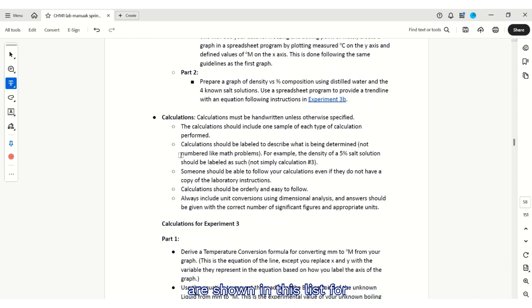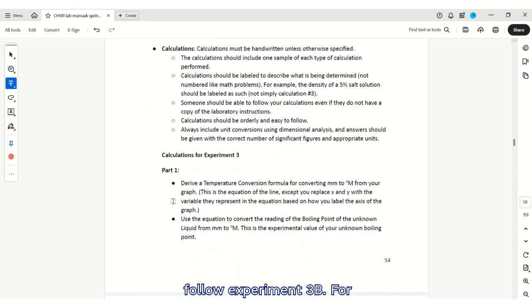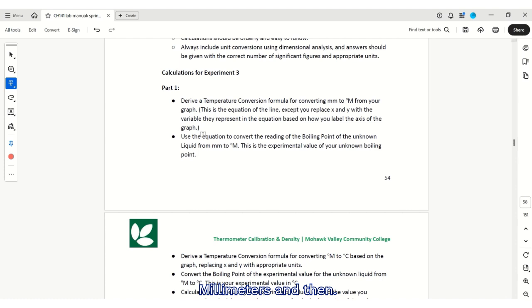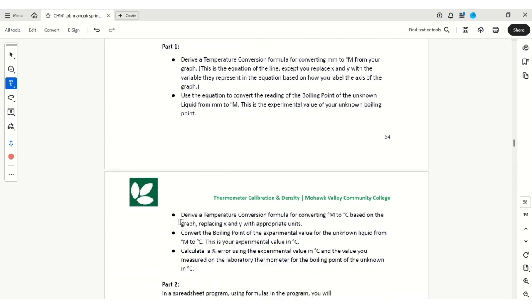So the calculations that are shown in this list for part 2 are all done in Excel if you follow experiment 3B. For part 1, some of these are in the experiment 3B Excel instructions, such as making a temperature conversion from Mohawk to millimeters, and then you make your own graph of Mohawk to Celsius using the same rules.